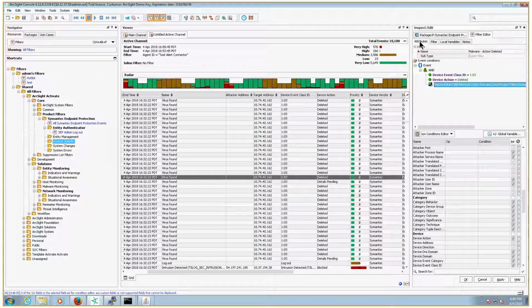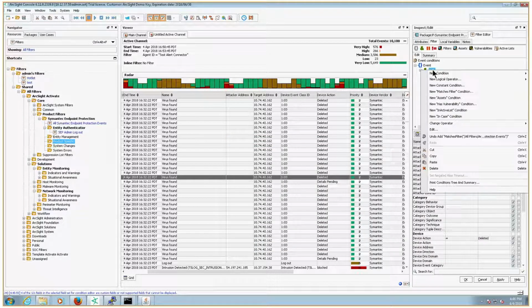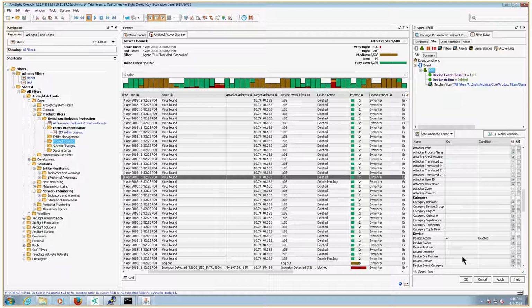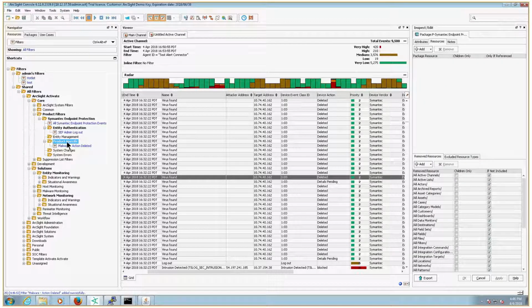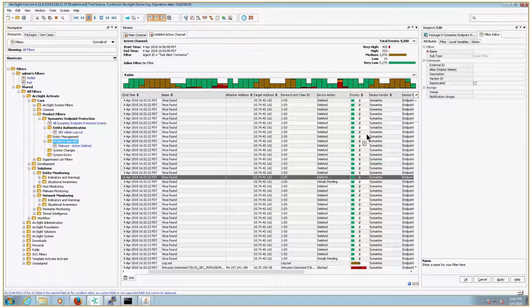That's it. I'm gonna copy my conditions. Copy. Okay. And I'm going to create another filter. Malware action details pending.